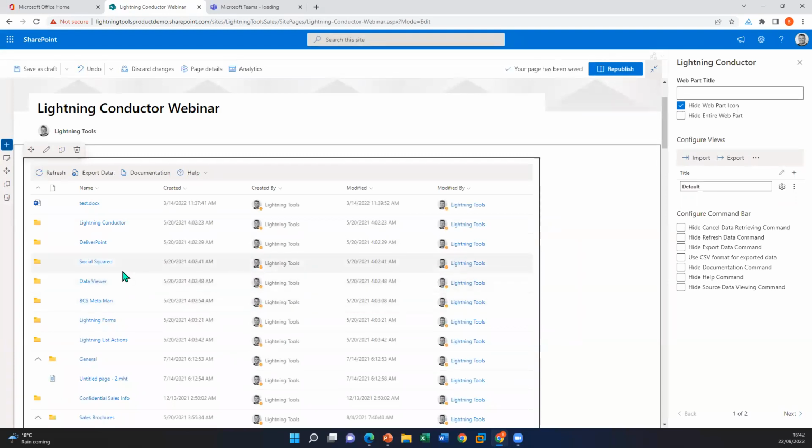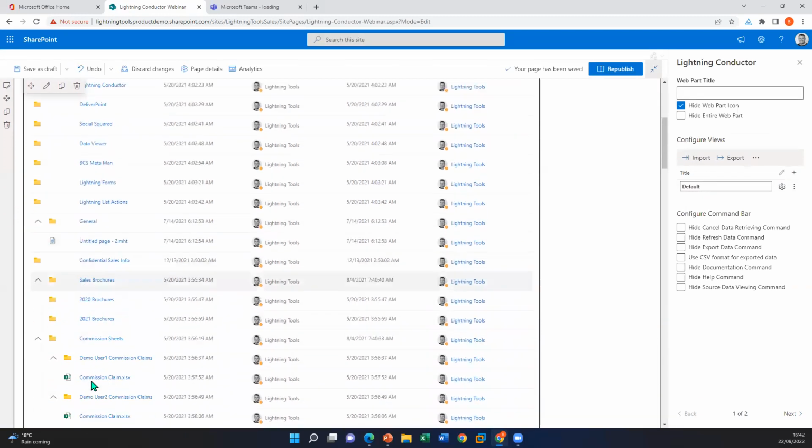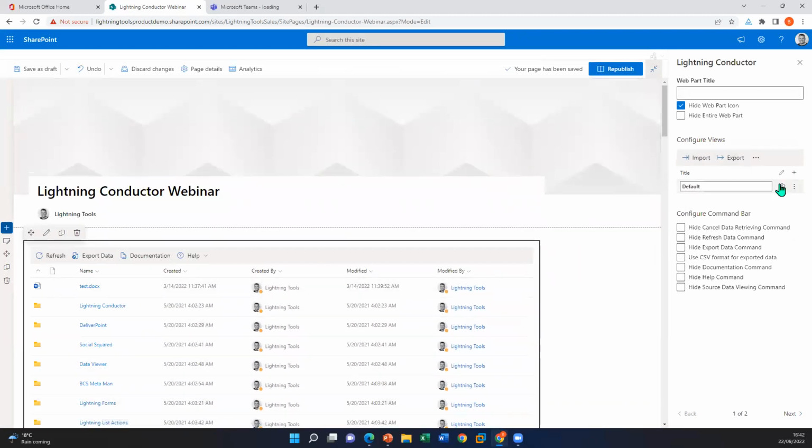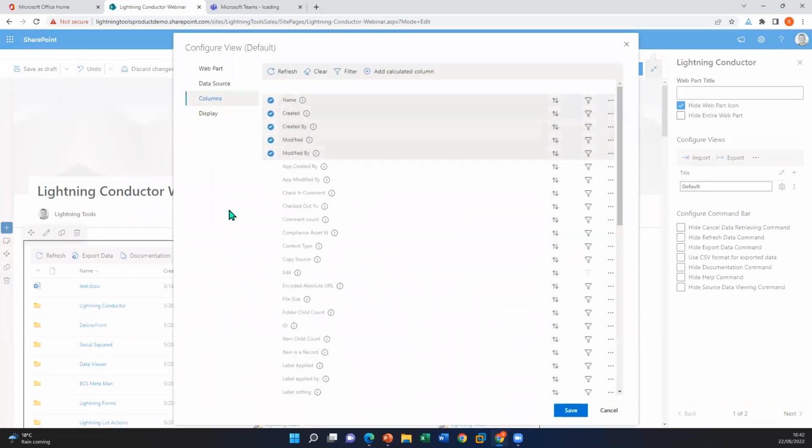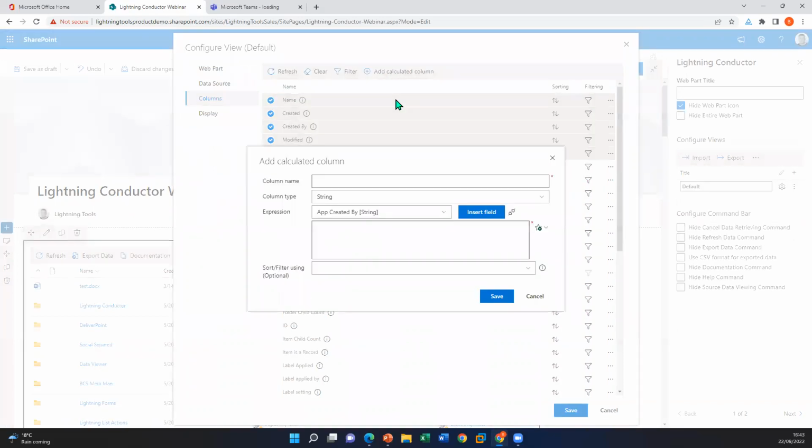So each of these documents, they're all going to have a file name. Sometimes it's useful to actually show the title because, you know, you get untitled page and things like that showing if it's just on the file name. But the problem with the title is not everybody fills it out. So what we can do is go down to the columns tab, and instead of showing name, we might decide to add a calculated column. And with the calculated column, we can build whatever calculations we want.